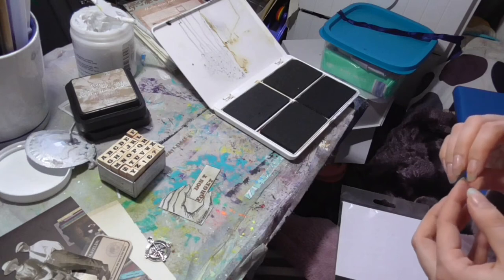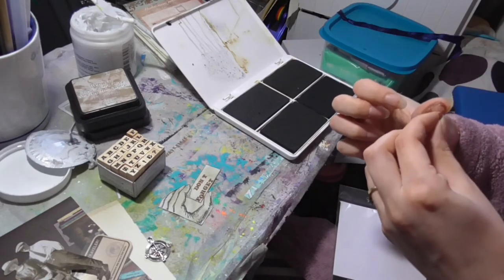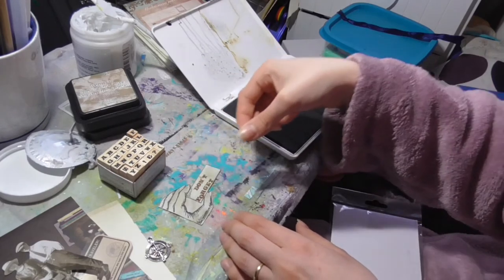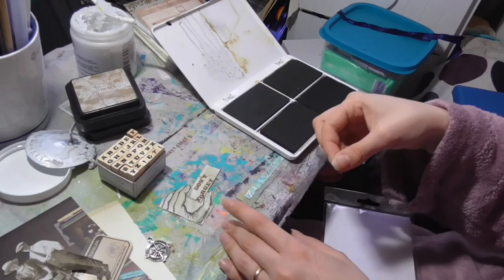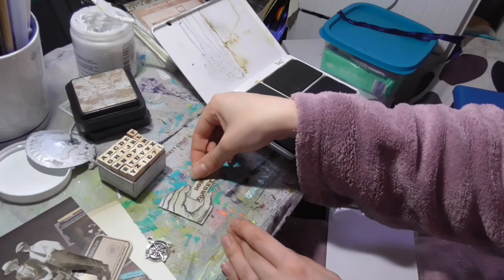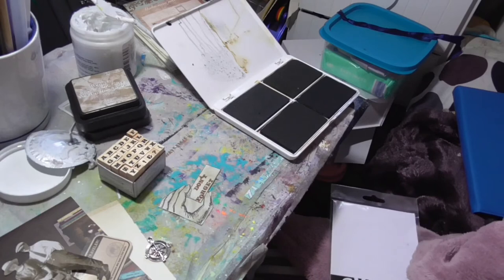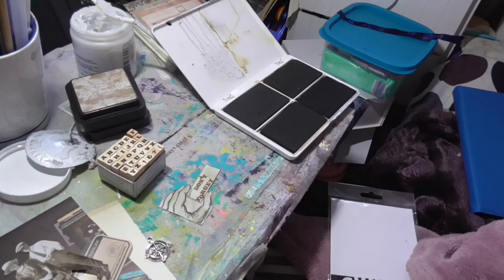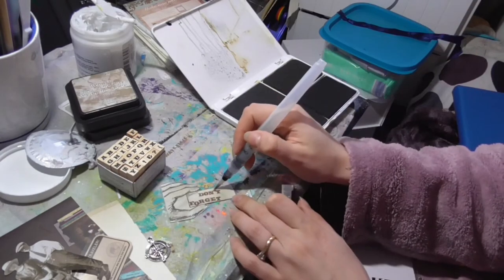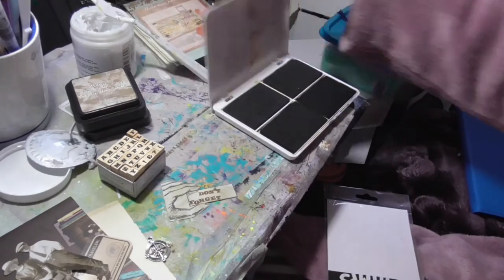Block or something. Oof. Messy, messy, messy. Ugh. I've just realised they're not water soluble, are they? These are permanents. And that is why I can't pick it up with the water brush. Never mind. That'll do.